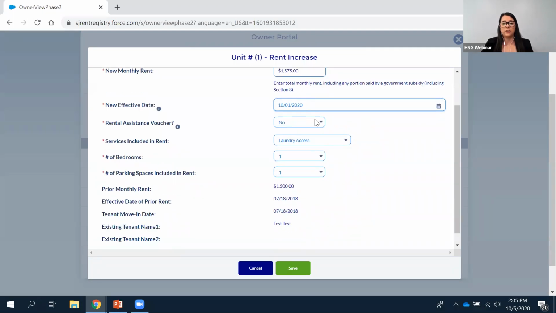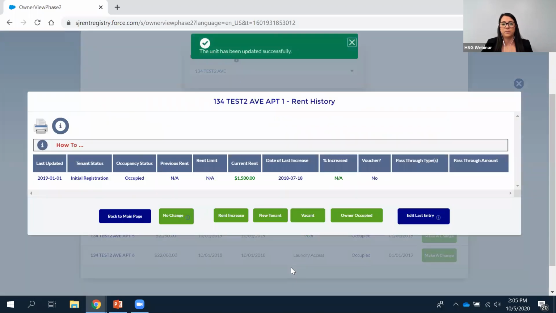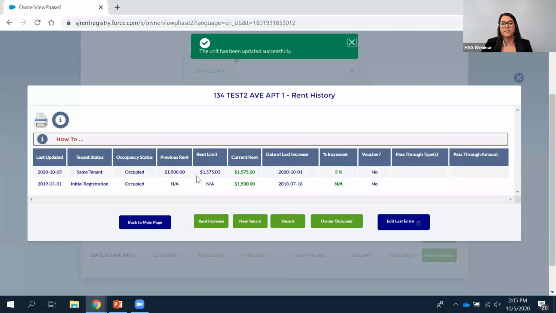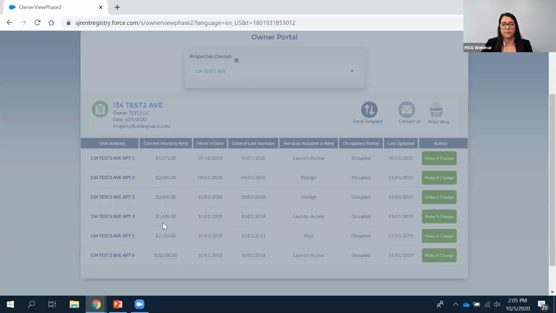And then you will notice that rental voucher, services, bedrooms, and parking has stayed the same. If any of this has changed, please make the change. And once you are done, press save. Your information has now been updated successfully. Click back to main page.